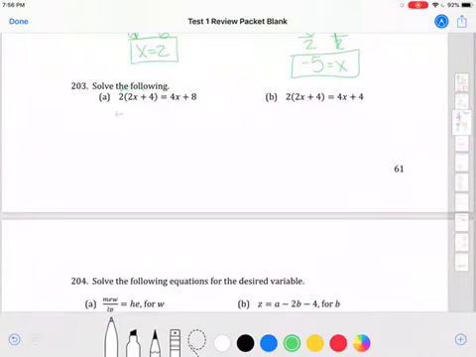So 2 times 2x is 4x, and 2 times 4 is a plus 8, and then I bring everything else down, equals 4x plus 8. Hopefully you notice that the left side is identical to the right side. If you already know what the answer is at this point, you are good to state that solution. If not, I'm just going to take you a couple of steps further and move on with this.